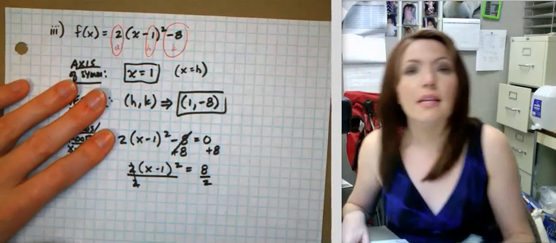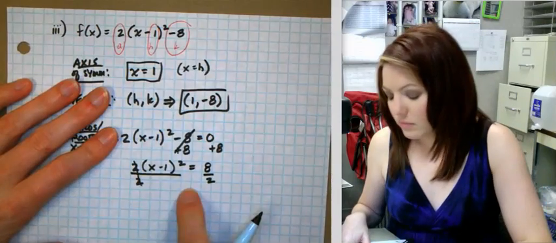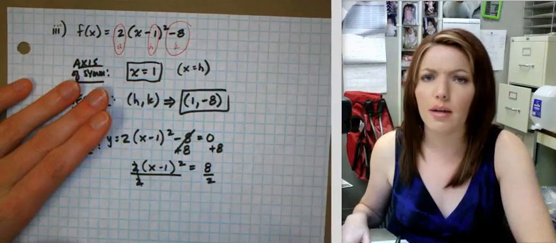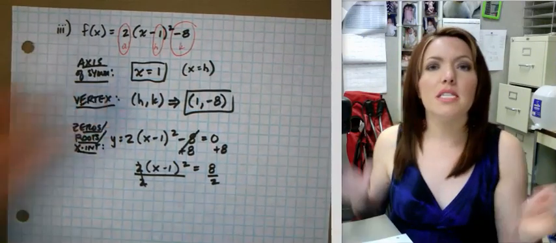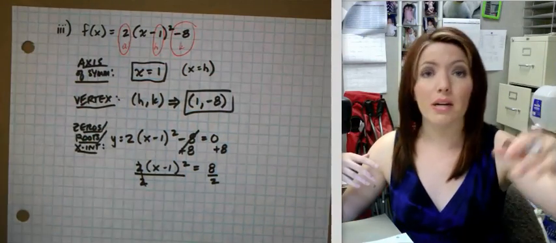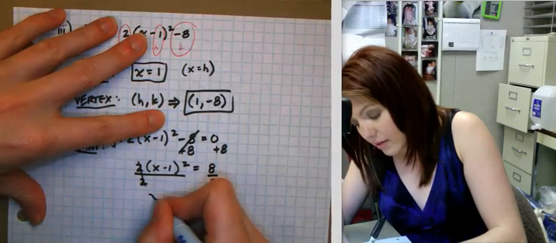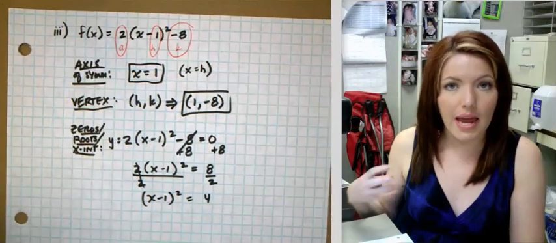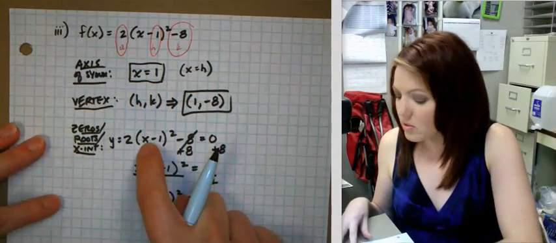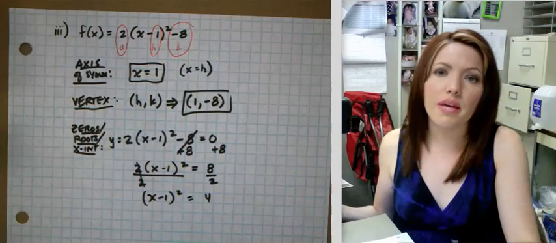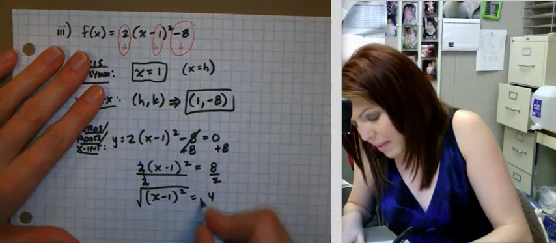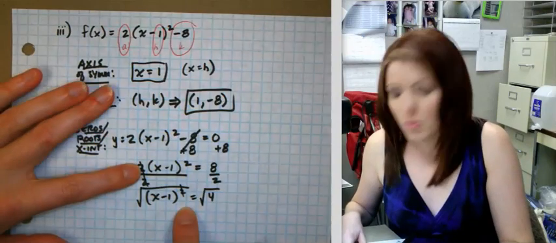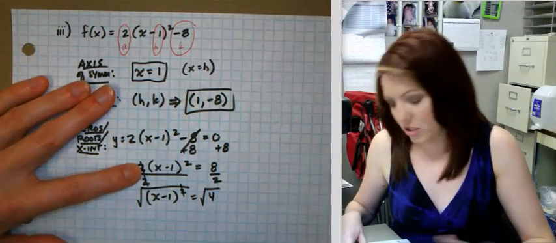This is the whole isolating the square thing. Now some of you might be looking and going, okay, but there's a -1 attached to that x squared. So how does that work? Okay, it's still that x minus 1 squared is in the parentheses, and so it makes it really easy for us to go through and isolate that x squared term. Okay, you can also see that there's only an x by itself, so think of it that way. You can kind of think back to Algebra 1. So opposite of squaring is square root. Think back to Algebra 1 and the steps that you take to solve an equation for x.